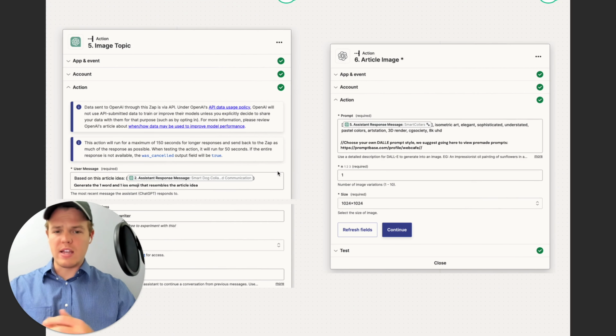One thing I want to point out is that if you're confused about what data is being inputted for a specific block, just look at that little number 2. That tells me it's the second block in the flow.